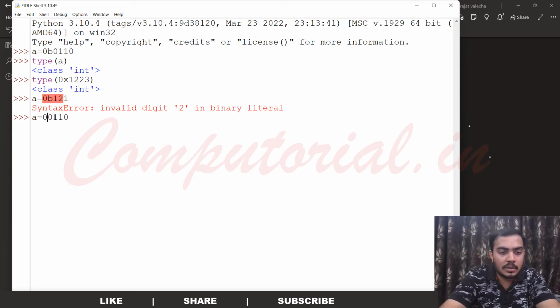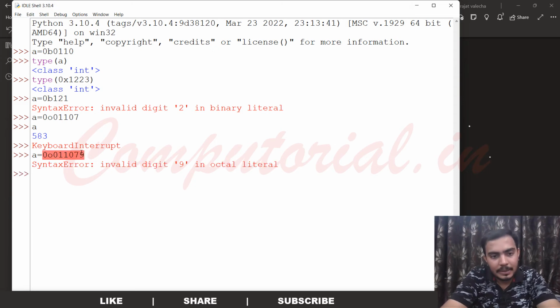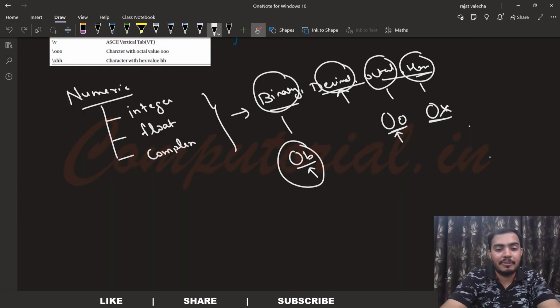Let's say I am saying it is 0o, okay, and over here I am writing the value 7. You can see it has been accepted and it is working properly as well. But if I simply copy this and print it over here, and if I add a 9 at the back, it will show you an error because 9 is not a part of the octal number system. In the octal number system we can only have 8 digits from 0 to 7. Okay, so this is how Python will dynamically work with these values.